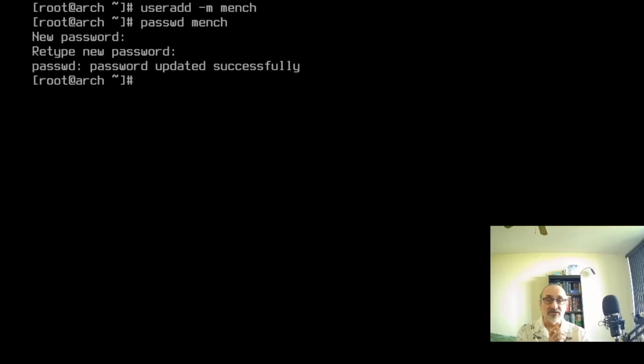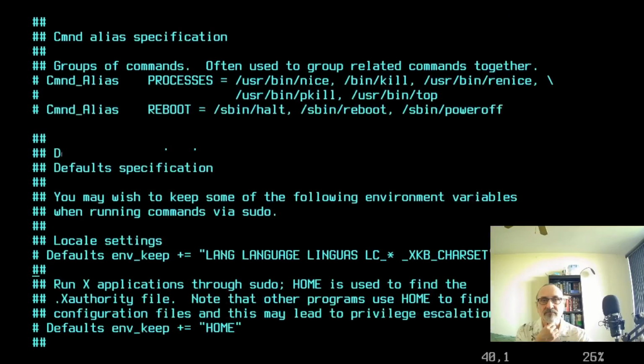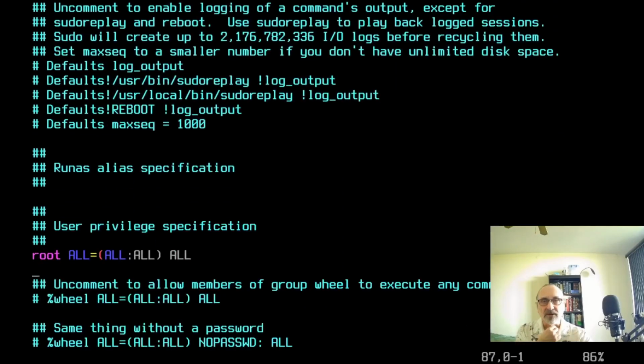Now I'm going to give Mensch sudo privileges. So I'm going to type in vim /etc/sudoers, and I'm going to hit enter. And I'm going to scan down to here.